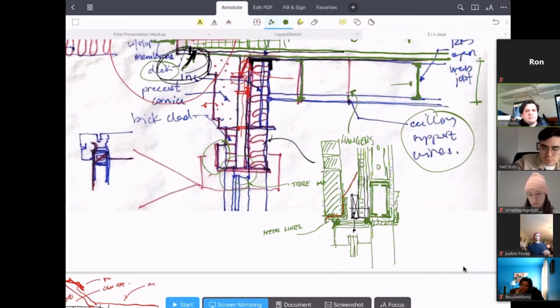This is where architecture and understanding how you put all this stuff together comes in handy. Now it may seem overwhelming, and you're like, oh, I don't know how to do this. Well, we have to start somewhere. What Joel did is just what I was asking for, but it still lacks the level of detail that this detail is going to have, especially if it's 1 inch equals a foot. That is why it's really important that you gave me something to talk about. So what Joel did here, I can start talking about it.